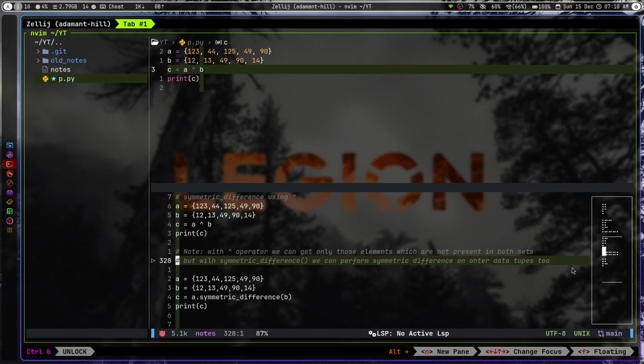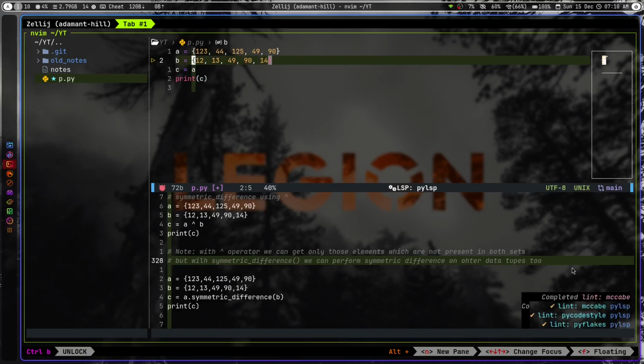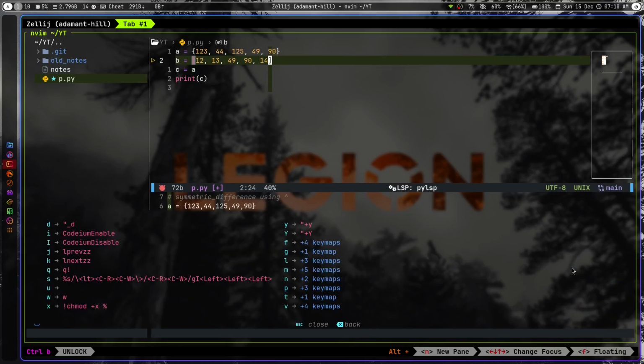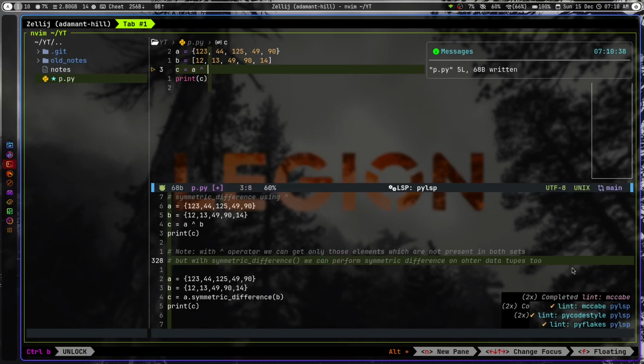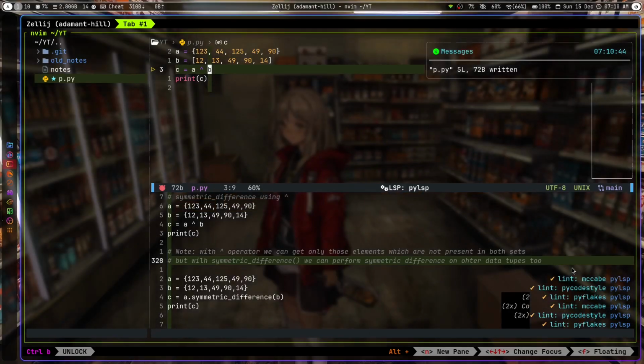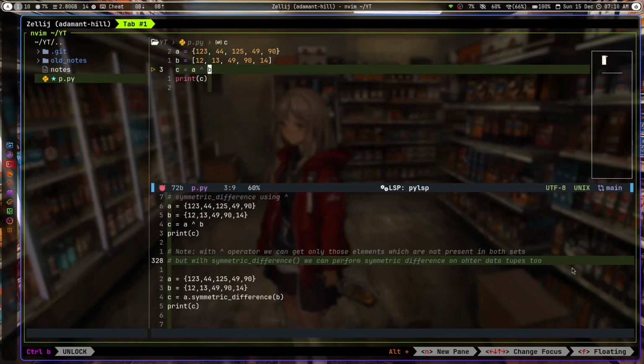Well, sometimes you would have a list and a set, and you wouldn't like to do a union on them. So for example, with methods, what you can do? I will simply change B from a set to a list, and now if I do something like this and run the code again, you can see it gave an error.